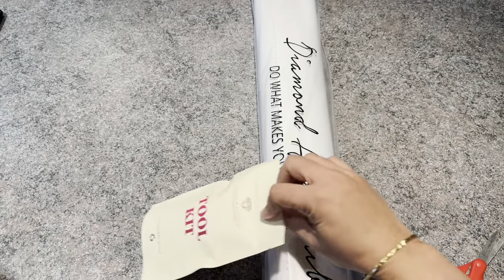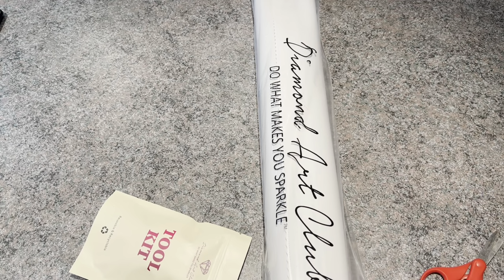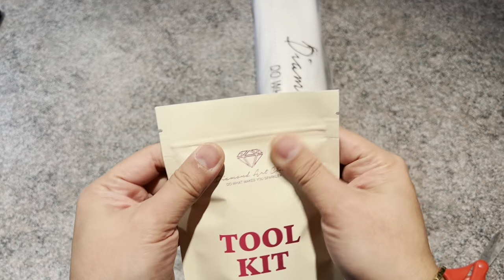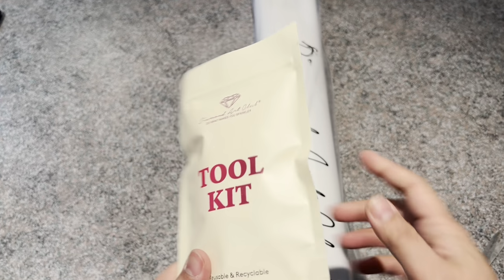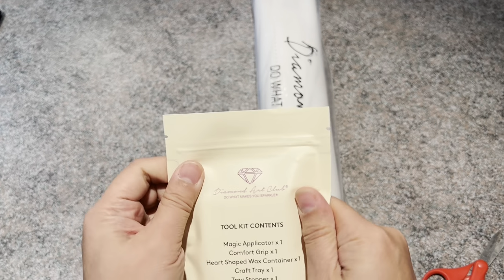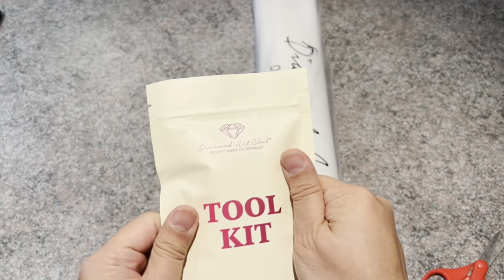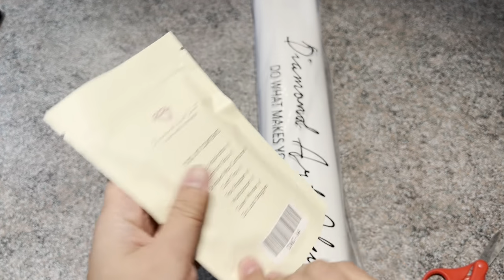Okay, so that's the toolkit. Let's examine the toolkit first. This is a new packaging. It usually is a clear plastic, but right now I can tell you it's no longer like that, not just pure plastic. It's different, it's hard to explain. I guess this is recyclable and reusable.